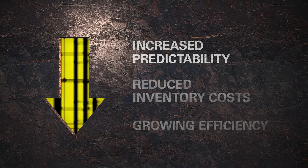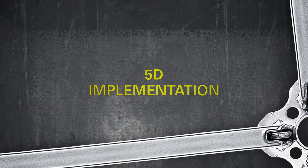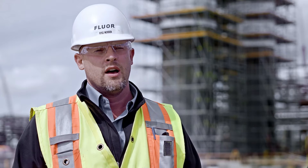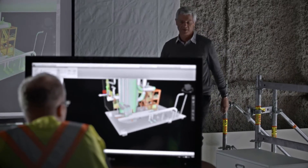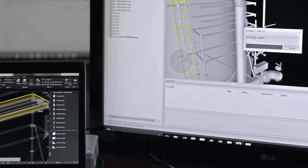Increasing predictability through 5D implementation. The fact that we were able to incorporate PERI UP into the design very early allowed us to get to a more efficient and safe scaffold system. We worked very closely with PERI throughout the lifespan — actually had PERI in our home office doing detailed design right into our model to ensure the PERI system was captured, calculated into the model, and that safety of our working platforms was incorporated into engineering and design.